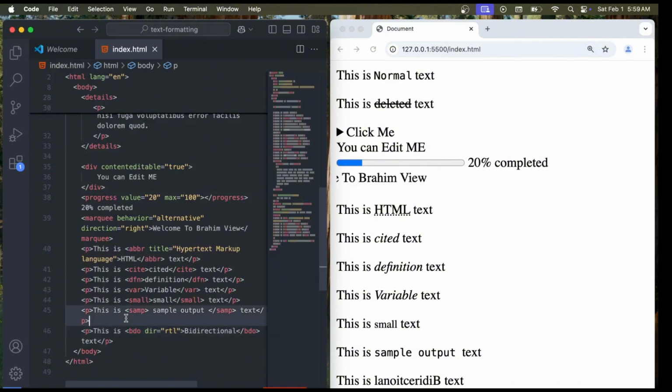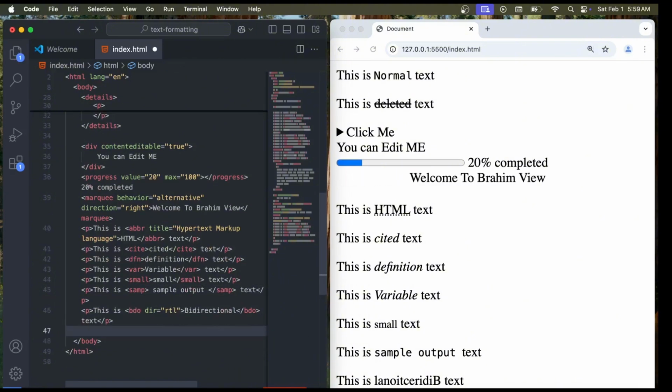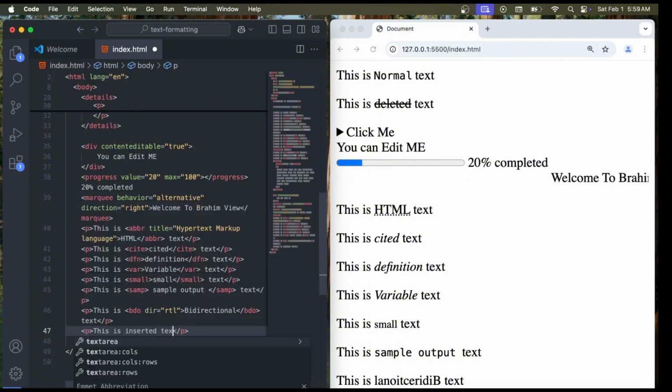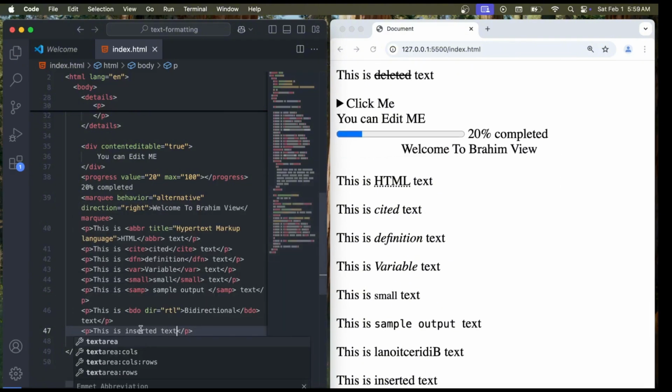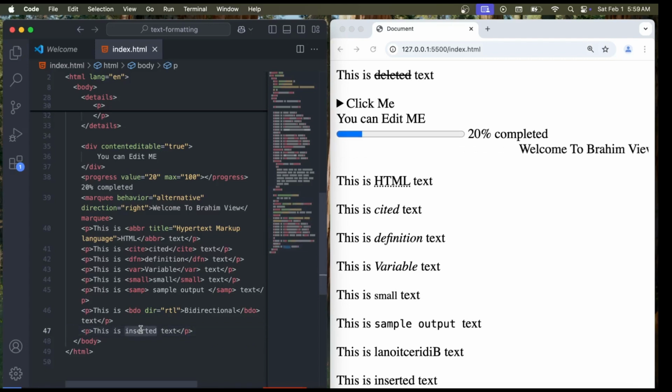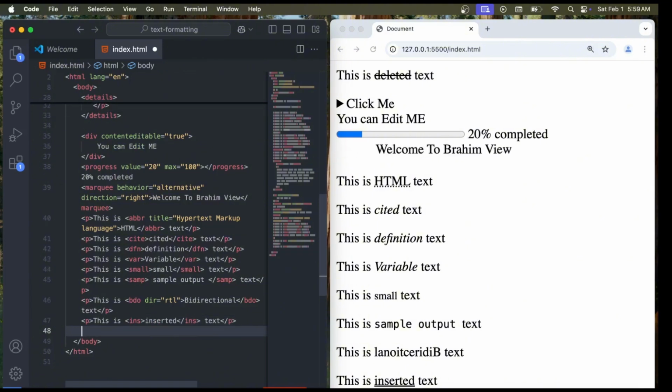Can you see that? I don't want this video to get too long. So we also have this, insert the text. So we can add ins. Can you see that? We have a lot of text formatting running on my head right now.